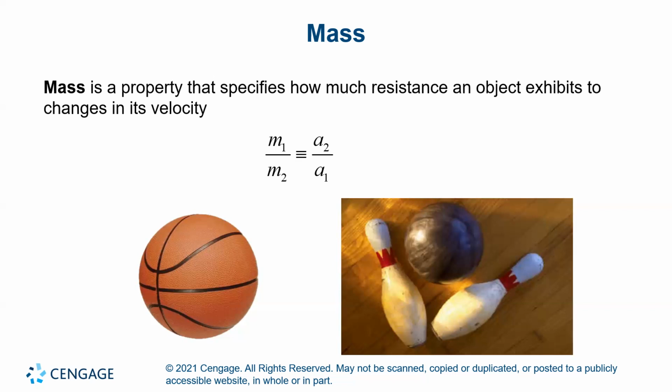For example, you have an experiment that compares the acceleration that a force produces on different objects. When you have a force that acts on an object of mass 1, it produces an acceleration A1 on that object. Then you apply the same force on another object of mass 2, and that produces an acceleration of A2 on that second object. If you take the ratio of the two masses, mass 1 and mass 2, you find that there is an inverse ratio of the magnitudes of the accelerations.